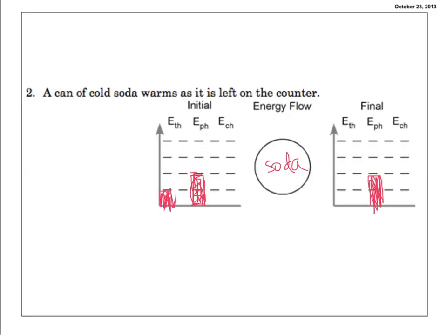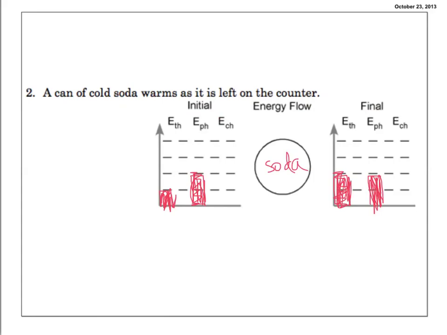And it warms as it's left on the counter. So if it warms as it's left on the counter, what does it warm up to? It warms up to room temp. And room temp, we said earlier, is going to be 2 bars. So we fill in 2 bars worth.